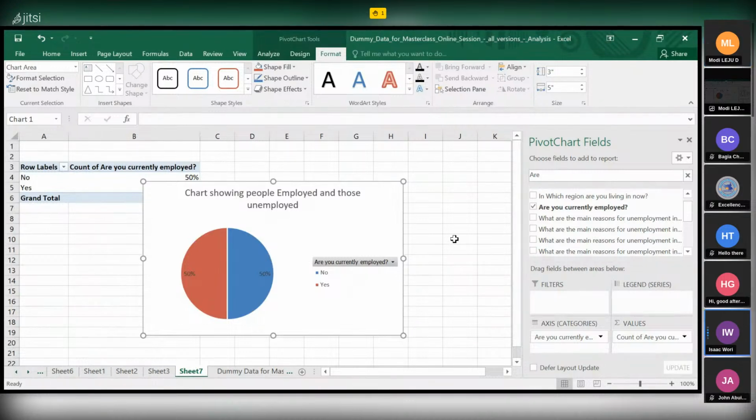Okay. Thank you very much, Leju, for the presentation. It has been so nice, and I really got it. You said something about editing the title. You said you can just describe anything. But here, are you supposed to say people or respondents? No, we can say respondents, anything. We can even edit here. I think, yeah, a chart showing respondents who are employed and those that are not employed.